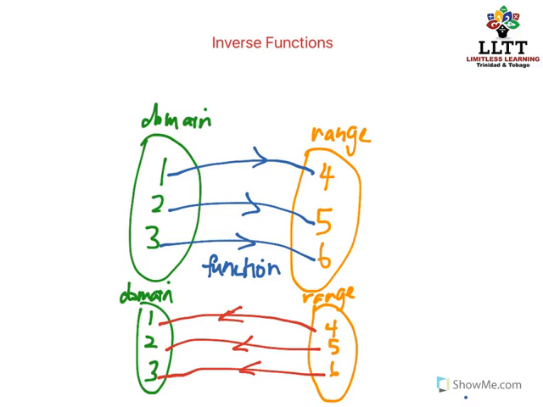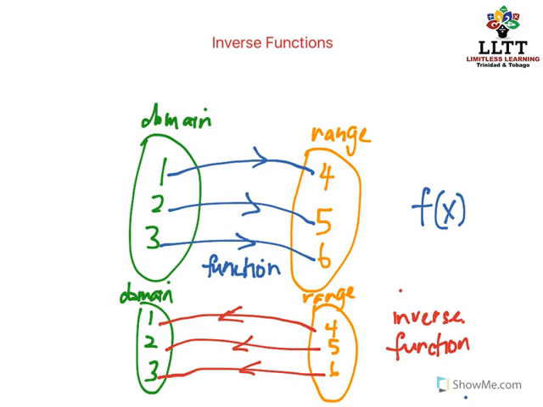So my function took me from my domain to my range. And what's going to take me back from my range to my domain is known as the inverse function. So it's like I'm undoing what I did to get to the range, and I want to move back now to where I started from. This is known as the inverse function. Now, how do we find the inverse function? Well, we're going to follow a couple of steps, and that's going to help us indicate what our inverse function is. But before I go forward, I just want to say, remember, our function was written as f of x.